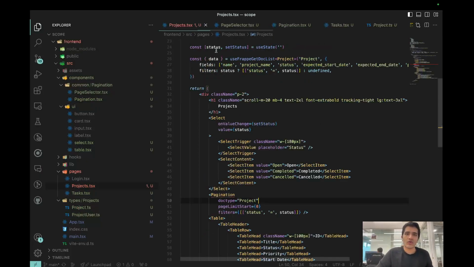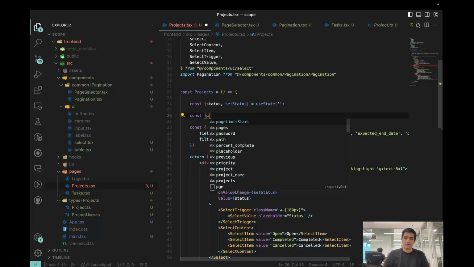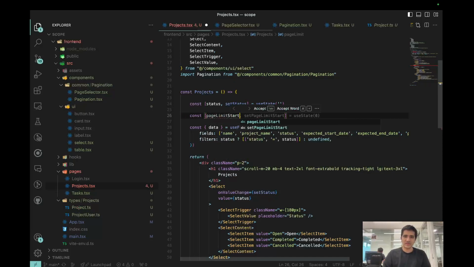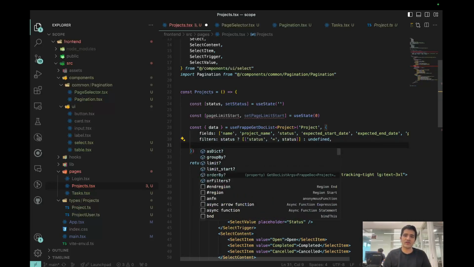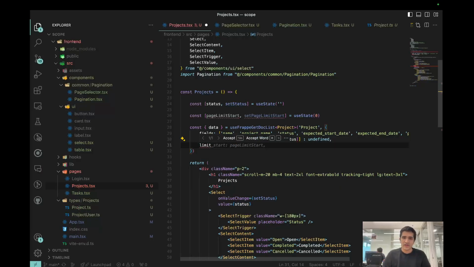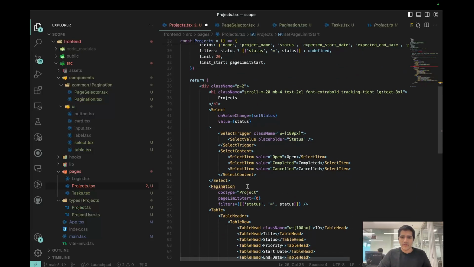Okay. Now what we'll do is that we'll create another state variable over here. Page limit start, set page limit start, right? And we'll pass it to page length. We'll limit it to 20 because that's what we've assumed. We can make it dynamic as well.